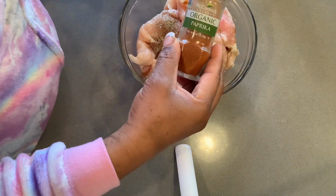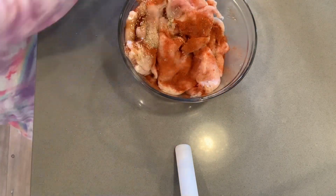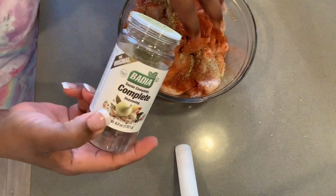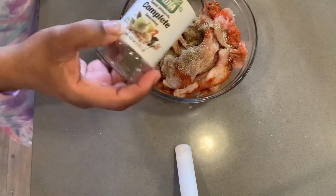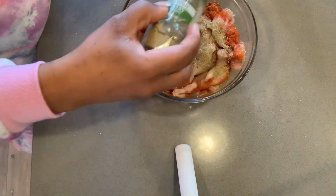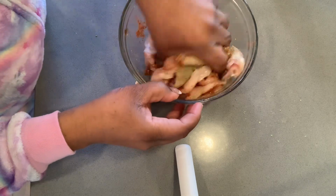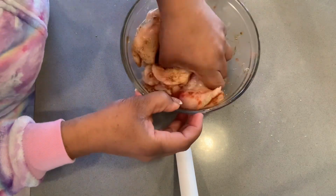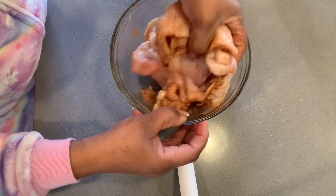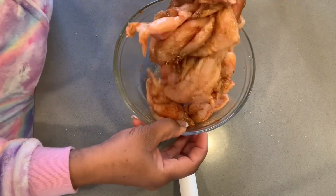Some paprika, some complete seasoning, and some poultry seasoning. These are just a little dash, guys, not much. And we are going to rub this together and let it sit for a few minutes. And as I always say, overnight is always the best thing to do.